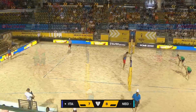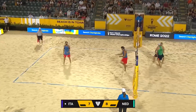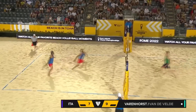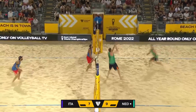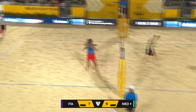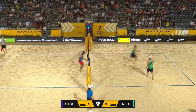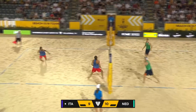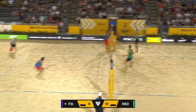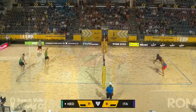That ball goes in. Varenhorst out of the middle and Alex can't get the hands closed — first ball contact right out of serve receive. Alex goes on two but Varenhorst gets the dig. Lupo gets a dig of his own and here's a chance — down to the line and he scores. Lupo showing in game number three. Trouble — Varenhorst has to run it down and it's a free ball to Italy. Lupo tracks it — now a chance to score. Heavy heat but Varenhorst digs. Lupo can't get that ball and the Netherlands respond nicely. This race to 15.